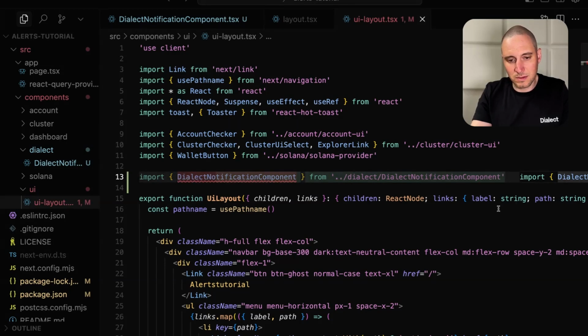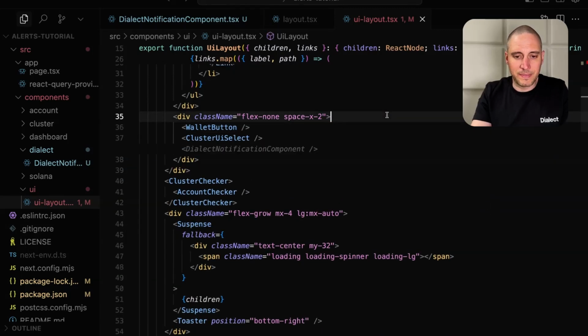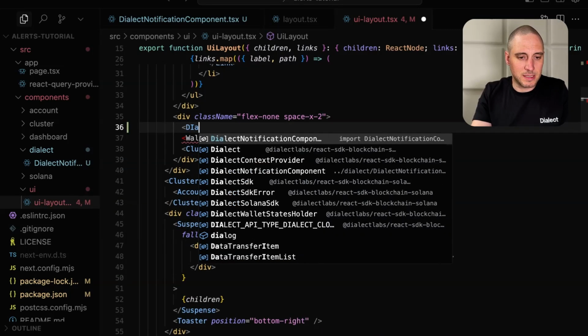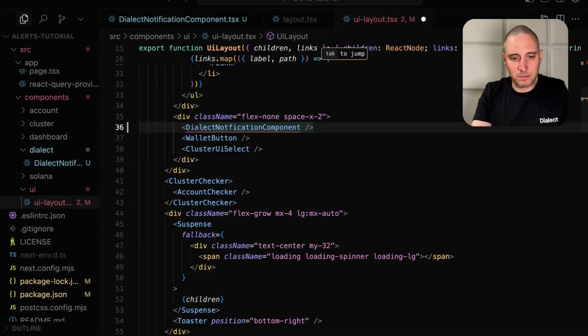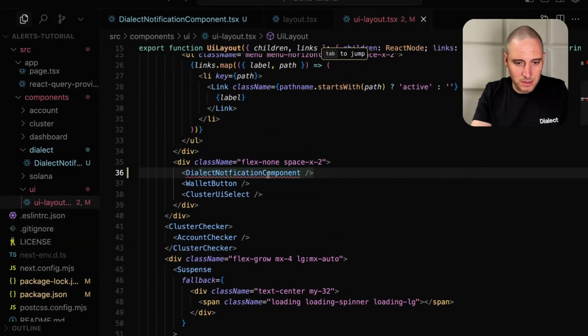This looks good. Let's go back to the wallet button. Let's say dialect notification component. What's wrong here?